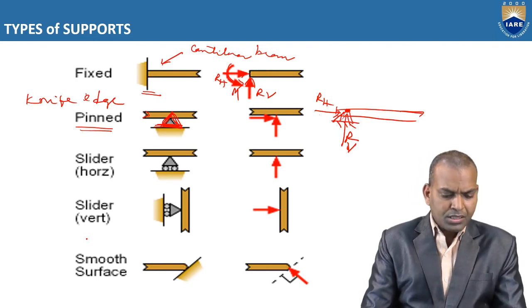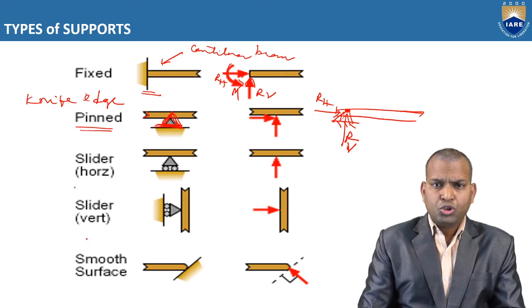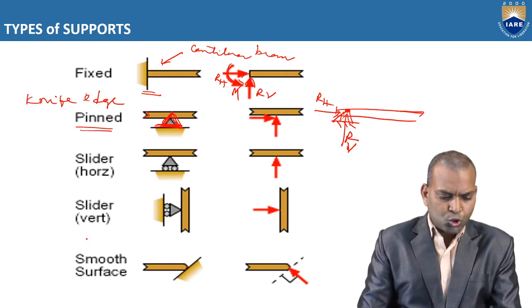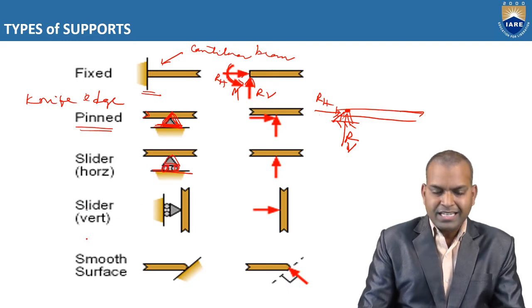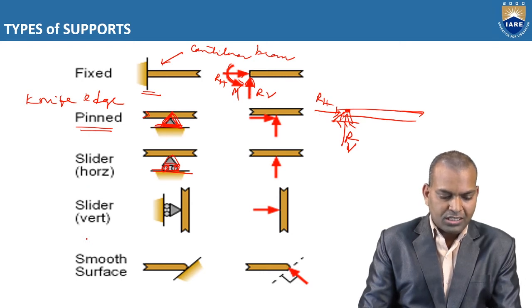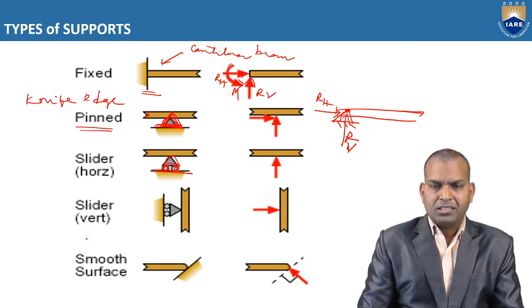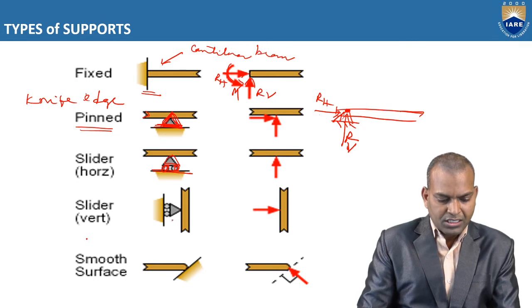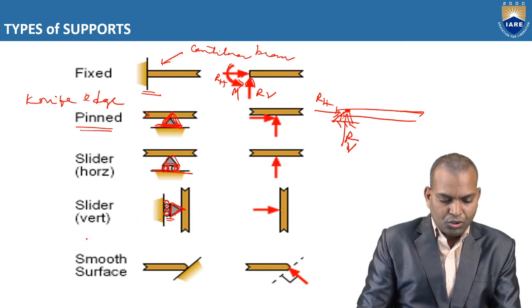Next, there is roller support. This roller support consists of 2 rollers. You can see it here in the symbolic representation. There are 2 rollers, that's why we can easily identify it by this symbol. It is a triangle supported by rollers. So it will consist of only one reaction.